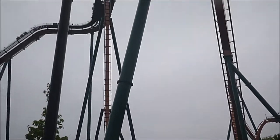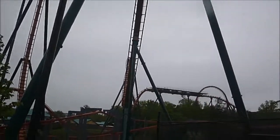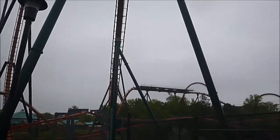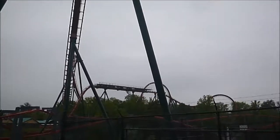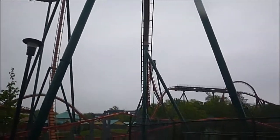With a layout like this that Yukon Striker has, my suspicion is if it had those over-the-shoulder restraints with the bars right next to your head, it would be a major headbanger and a lot of people wouldn't like it. It would be a big flop. But the vest restraints are going to make this a tremendous success, just like with Valraven.